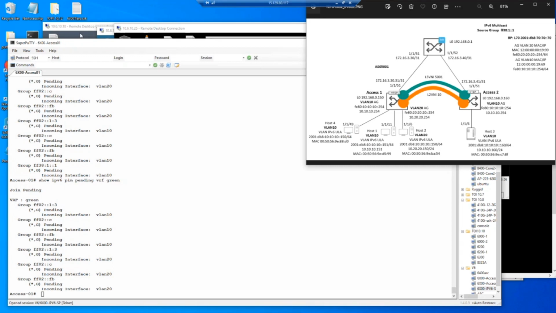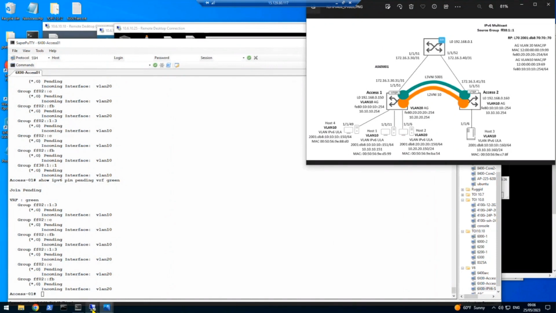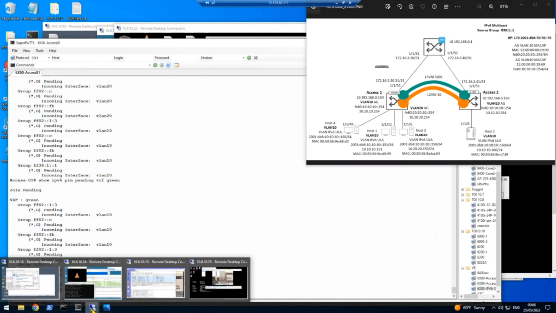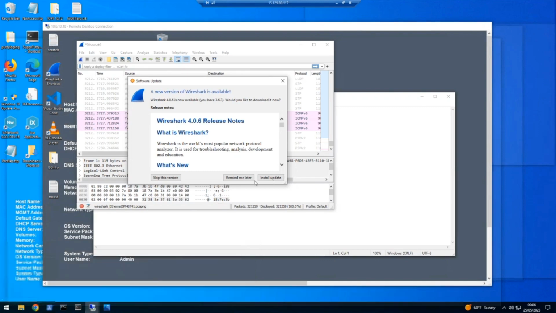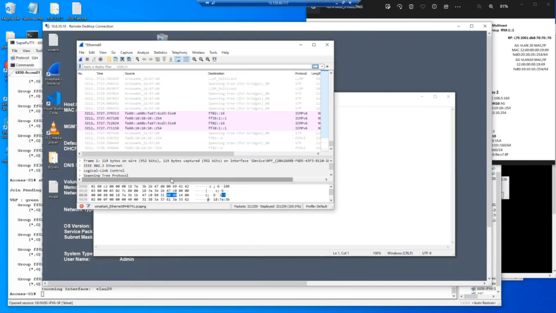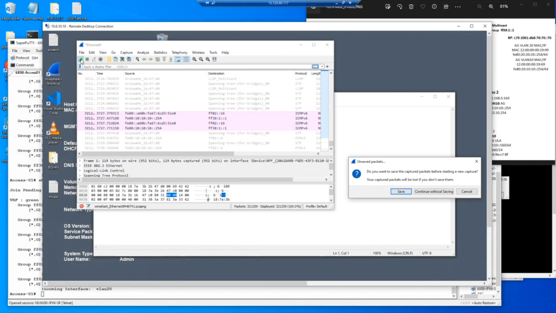So that's this host here. So let's get onto that host. Okay, I'm just going to start the Wireshark up.